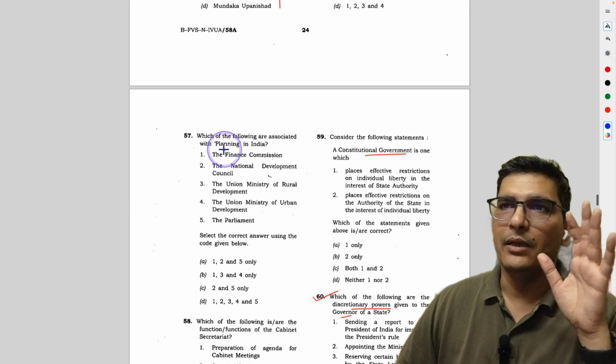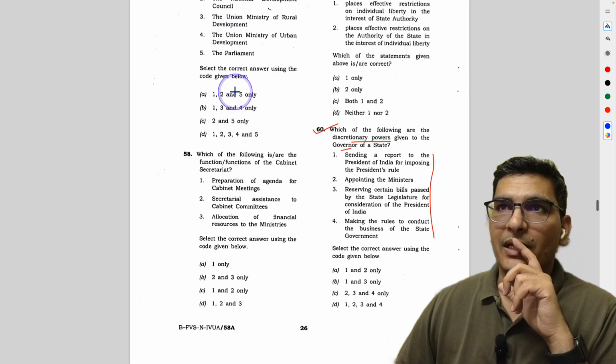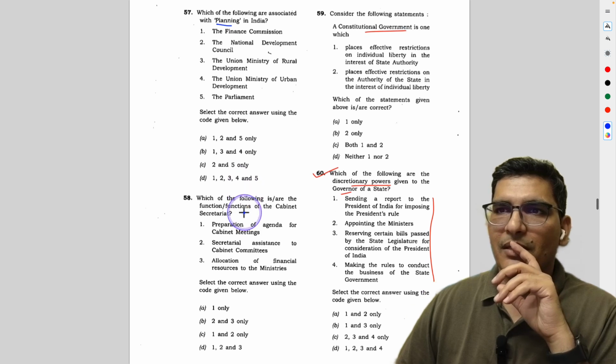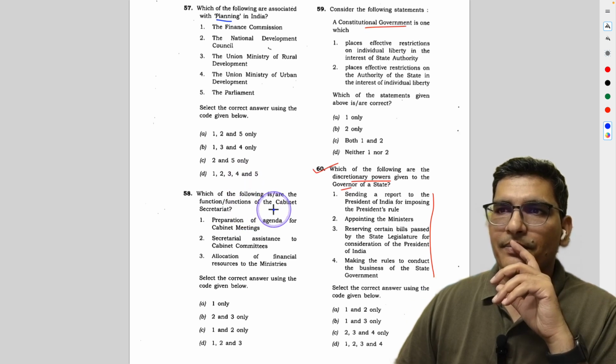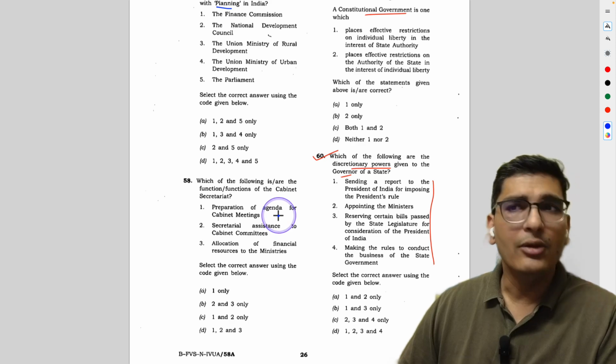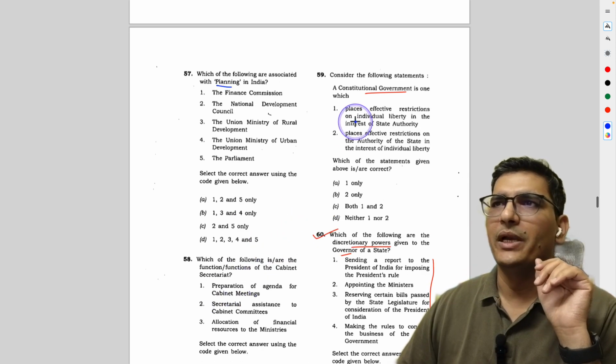57th, later, tricky, these kind of questions are tricky, right? Too many names here, and something similar also, so we'll think about them later. Cabinet Secretariat. This is a gray zone kind of question. You may do it in the second round, you may do it later also. I'm assuming that you would probably want to do it later.